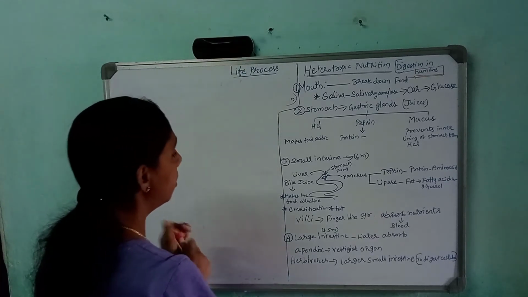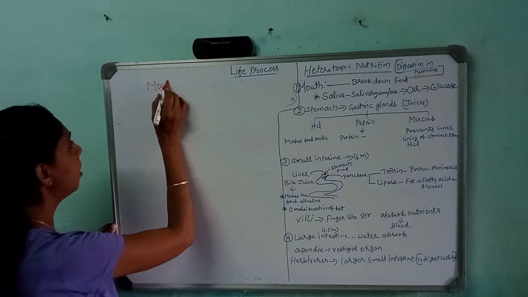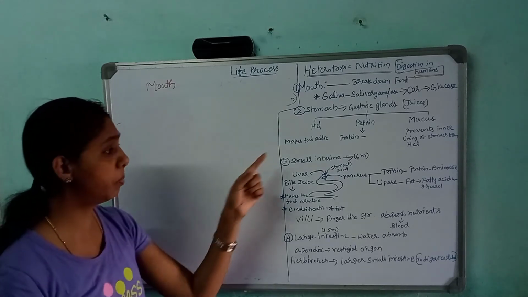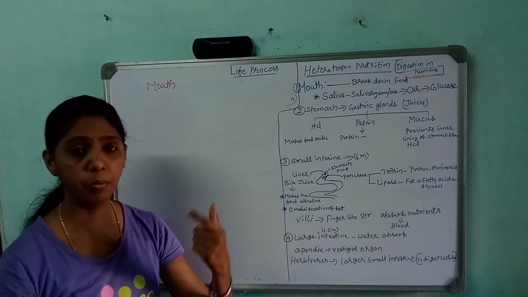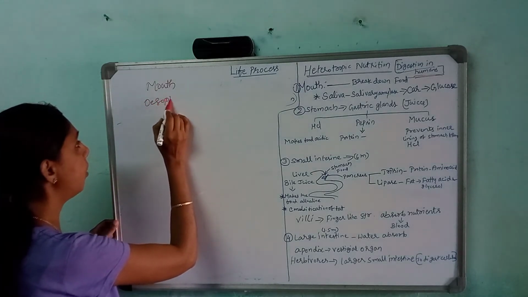Okay. So here are the steps I have written here. See here, the digestion first what? It starts from the mouth. So then to the stomach. I have written the second step to the stomach. In between the mouth and the stomach there will be what? Esophagus. There will be esophagus.